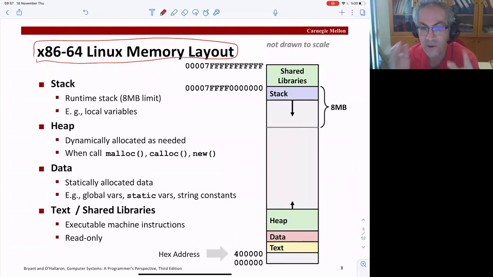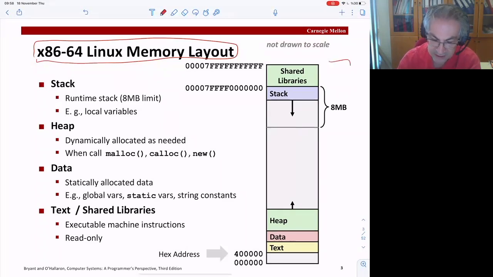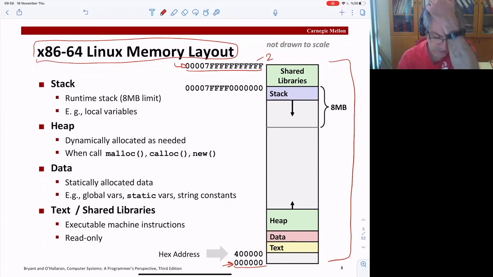A process is a running program. For each process, we have allocated a space, a virtual address space, and this is called virtual because we're not referring to the physical memory. Rather, each process thinks that it has access to a clean memory space. That means it has a memory space that starts from 0000 to all this number, which is actually 2 to the power of 48.